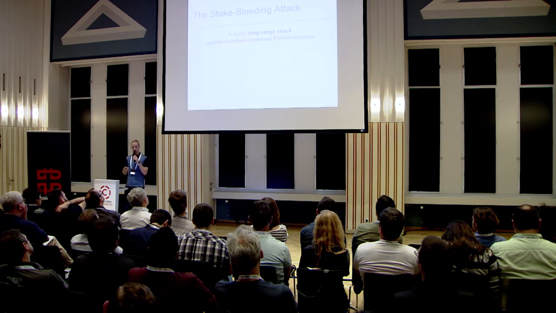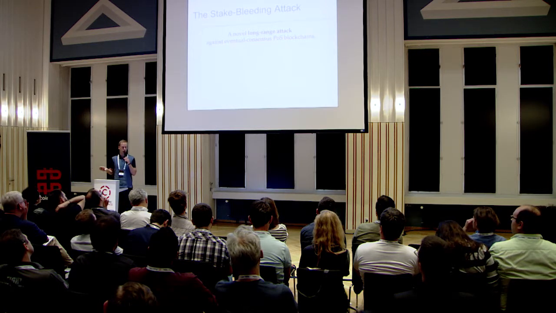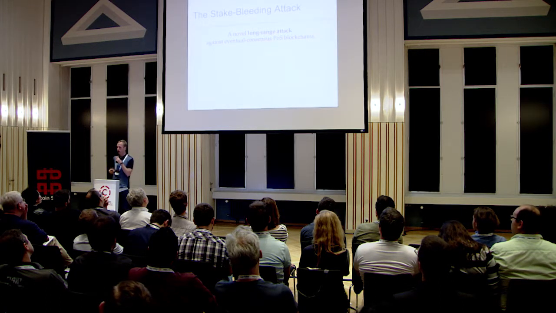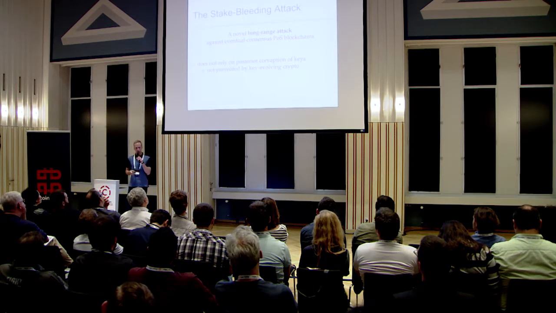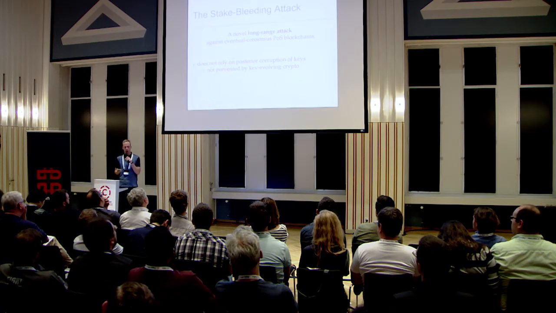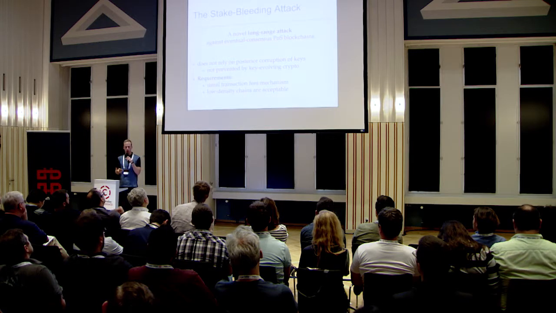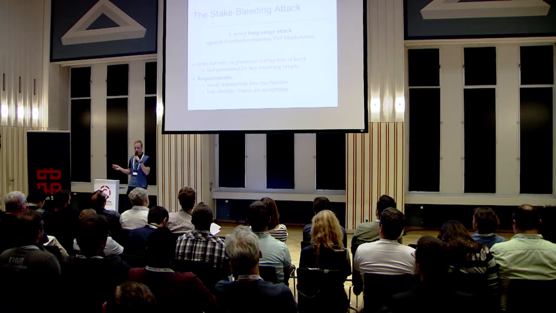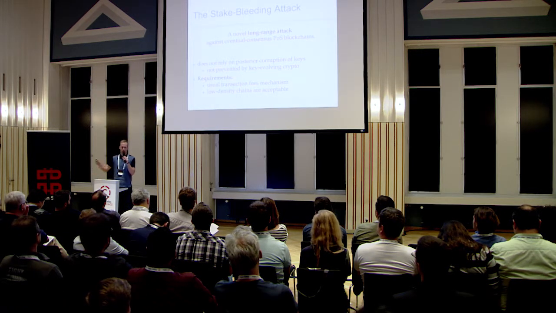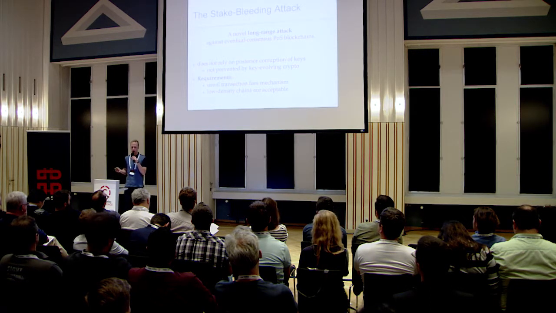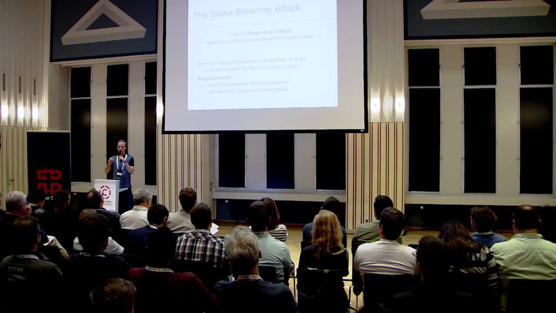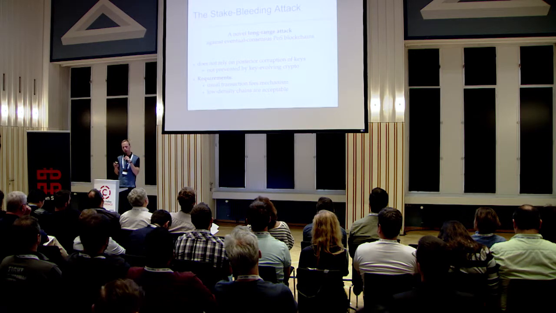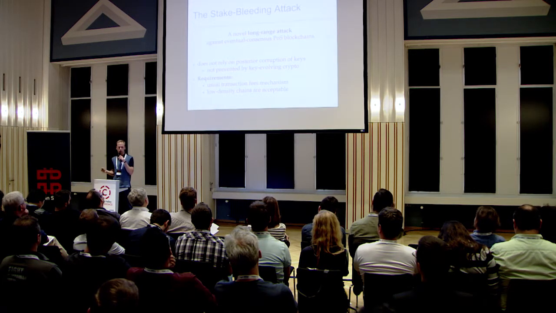So the stake bleeding attack, the content of our work, is a quite generic long-range attack against eventual consensus proof-of-stake blockchains, so against the blockchains that I described to you. It doesn't rely on posterior corruption of keys, so it's not prevented by key-evolving crypto. But what it does require is, among other things, the usual transaction fee mechanisms, as you all know from Bitcoin and basically all the other cryptocurrencies. So when I post a transaction, I also pay some fee to the miner, or to whoever creates the block that this transaction is included in. And it requires that chains that have a temporarily low density of blocks are acceptable.